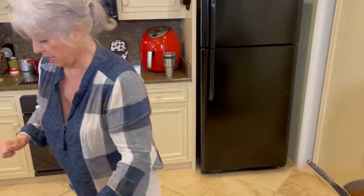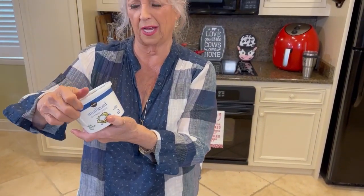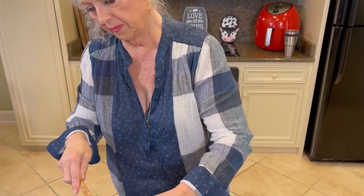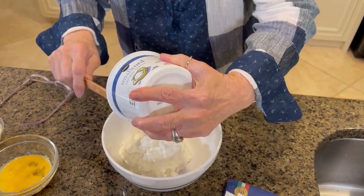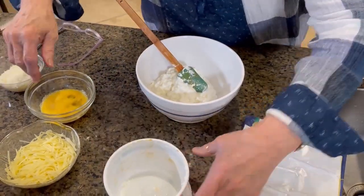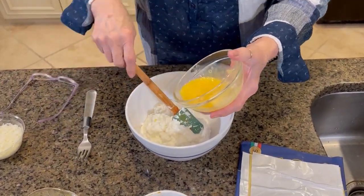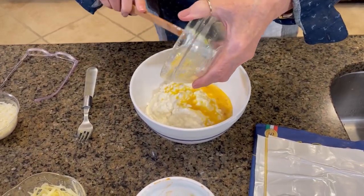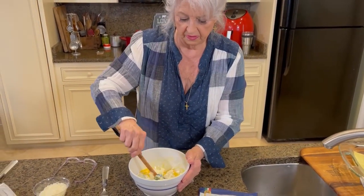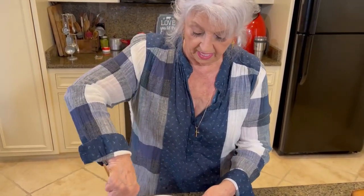All right, I'm gonna come over here now, and I'm gonna take this 16 ounce of cottage cheese, and I'm gonna mix it with eggs, and Parmesan cheese. Now that egg will help bind that cottage cheese, so it'll kind of make nicely formed piles of cottage cheese. Now you can use ricotta. Ricotta is, to me, a little bit more flavorful, and it's definitely thicker.